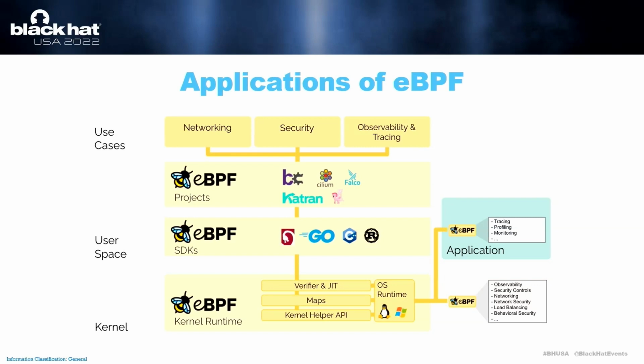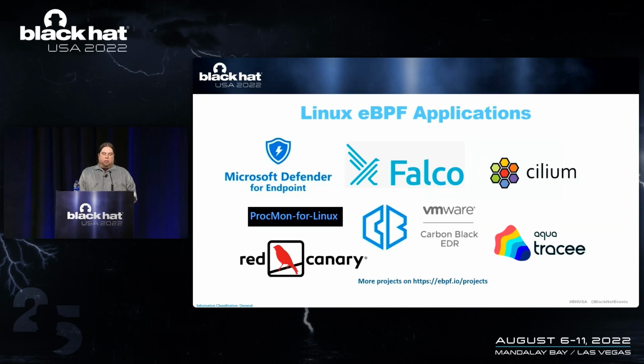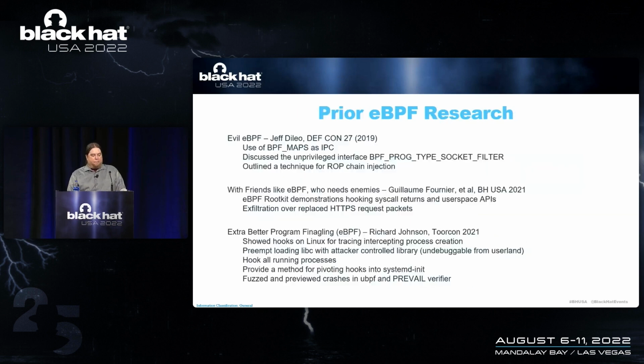And at this point, the environment's fairly mature on the Linux side. There are Go and Rust and Python and C backends that all interface with this. And at the end of the day, they still all call into that system call. And the layout is basically everything happens in the kernel as far as Linux goes. If you use any of these products on Linux, then you are already using the eBPF infrastructure, things like Microsoft Defender for Endpoint or Cilium for Kubernetes, things like that.